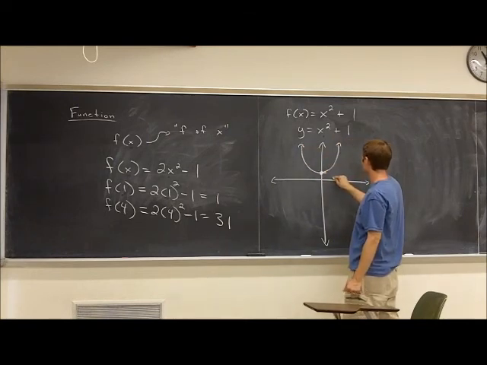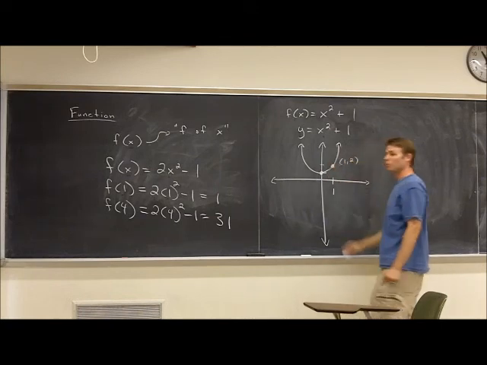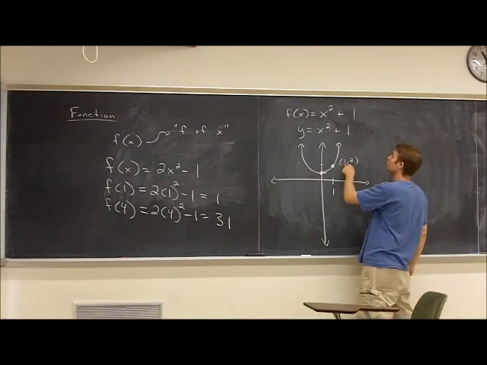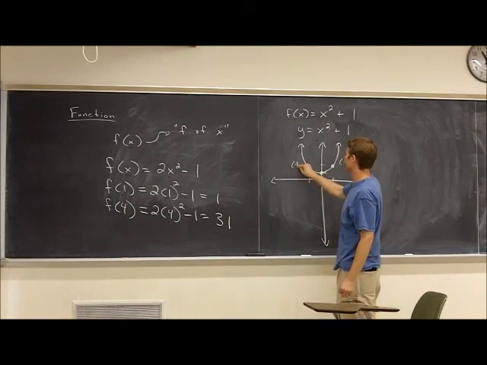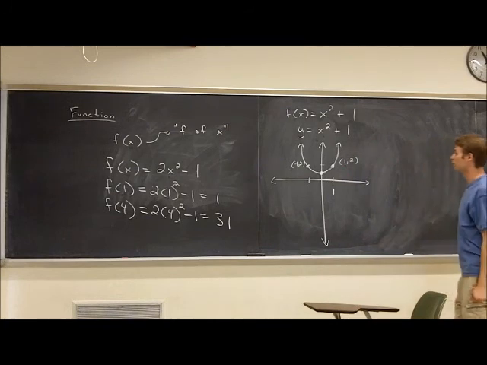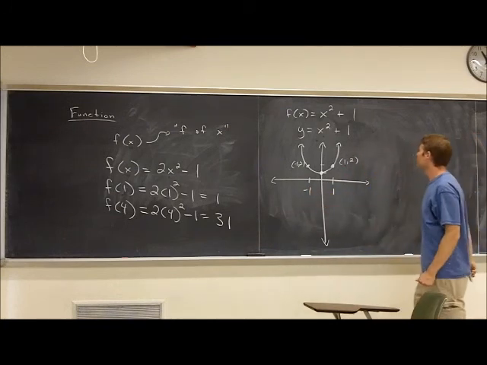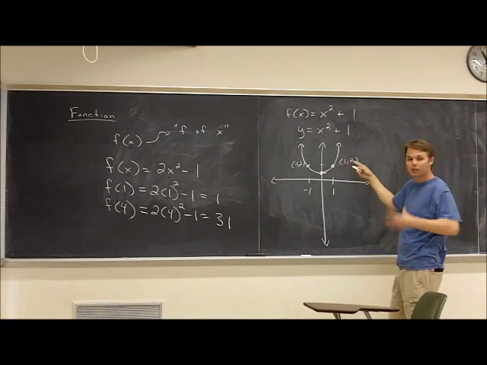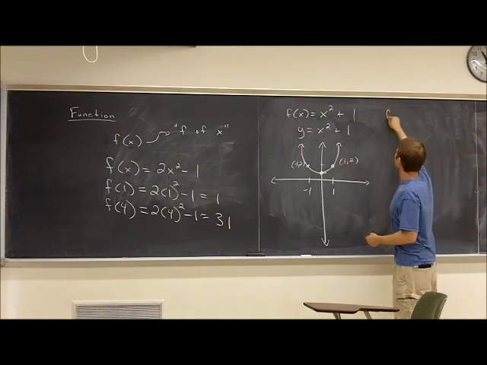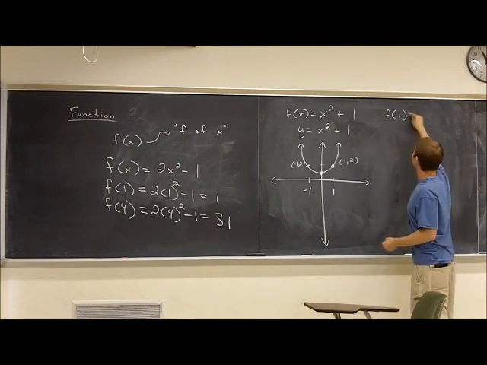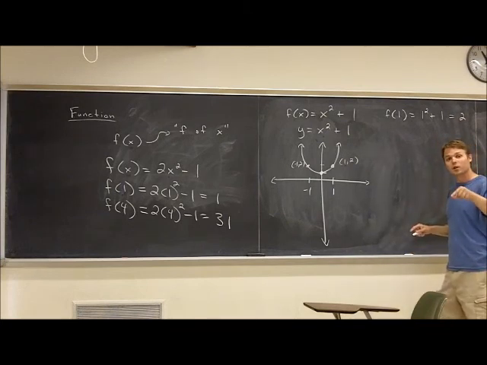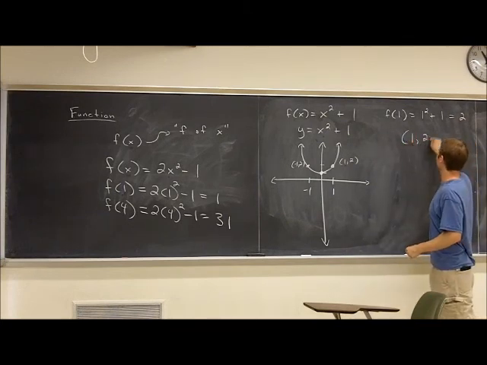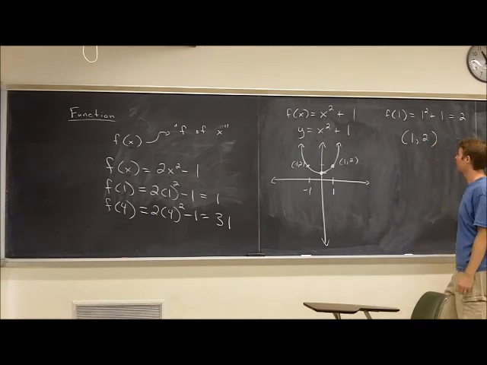We'll see, if this is 1, for example, then this y value would be 2. There's a point 1, 2 on this graph because whenever x is equal to 1, y is equal to 2. Also, whenever x is equal to negative 1, then y is equal to 2. So the point on this graph that exists here is actually just an input and output of the function. Because if you take a function of 1 for this graph, you'll get 1 squared plus 1, which is equal to 2. So your input is a 1 and your output is a 2, which means that the point 1, 2 exists on this function.